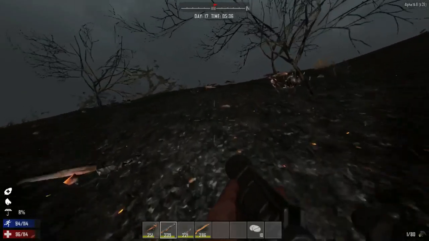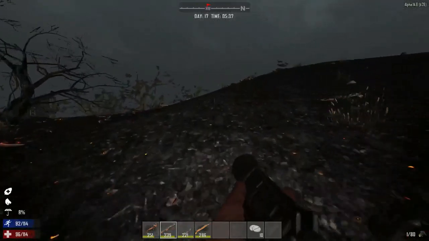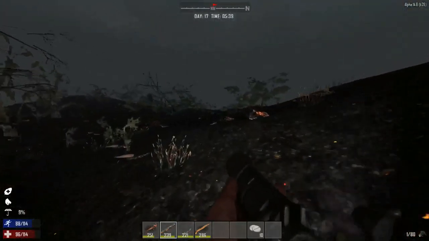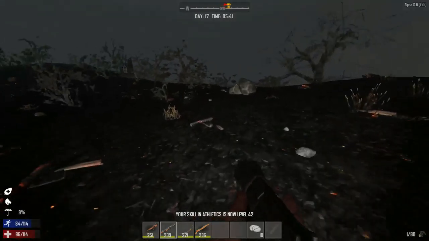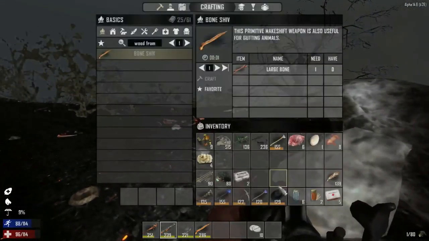So let's keep running in this direction. I jump up hills because it's just faster. Doesn't use up really any extra stamina. It's just a little trick there. Look at this stuff just floating there. Ah, man. I think that's when the generation changed from one version to another version. Oh, there it is.